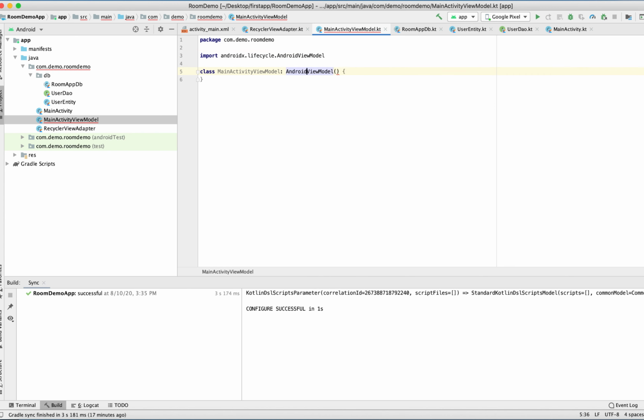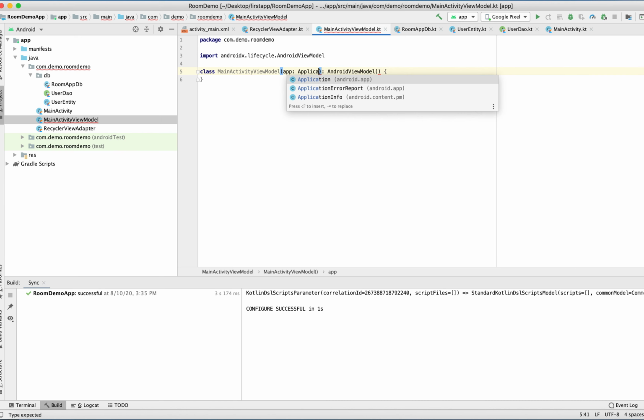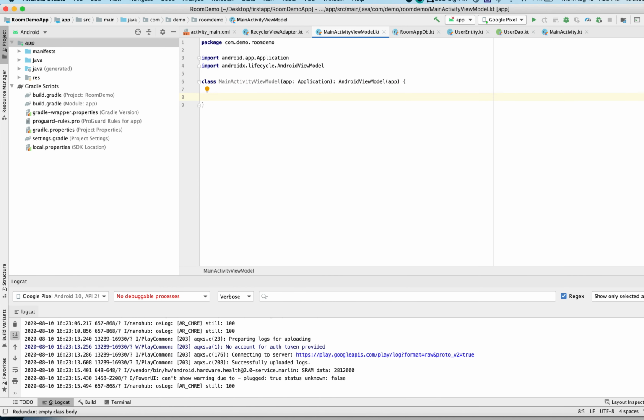And we need a context, so let's get it from the app. Let me create an init block, and then we need a function which is going to return all the users.